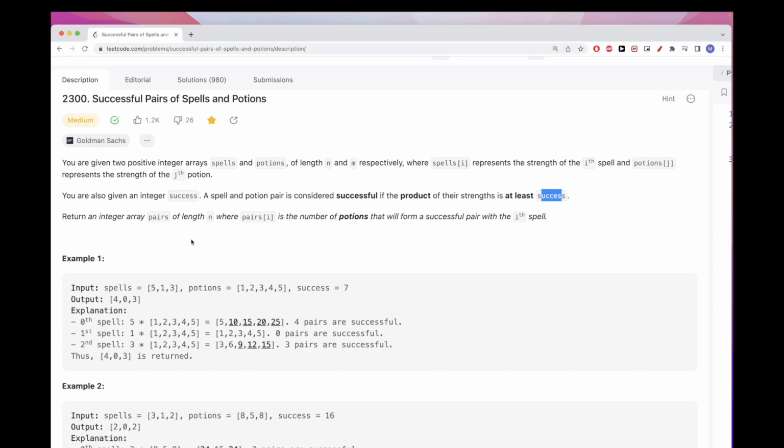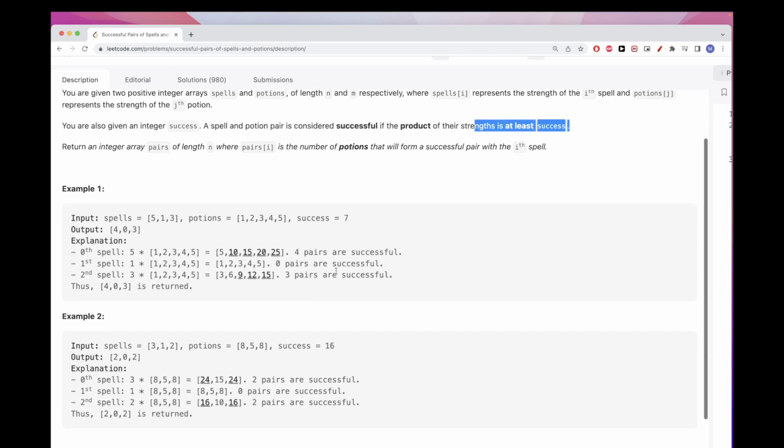What we want to do is return an array of pairs that has the same length as spells, where the value of pairs at index I is the number of potions that will form a successful pair with the ith spell, which basically means that the product will be bigger or equal to success. So that's the idea.